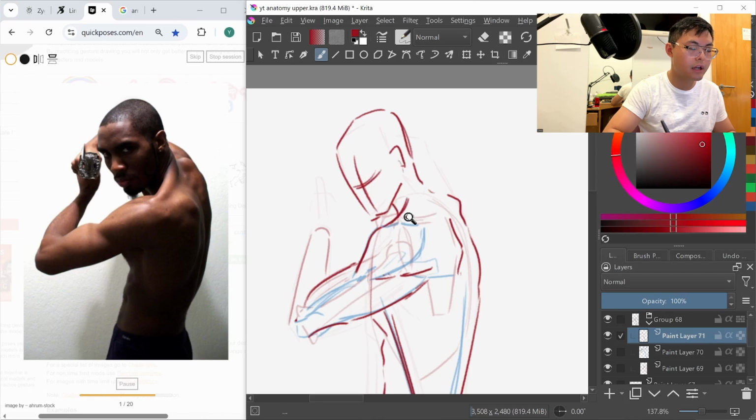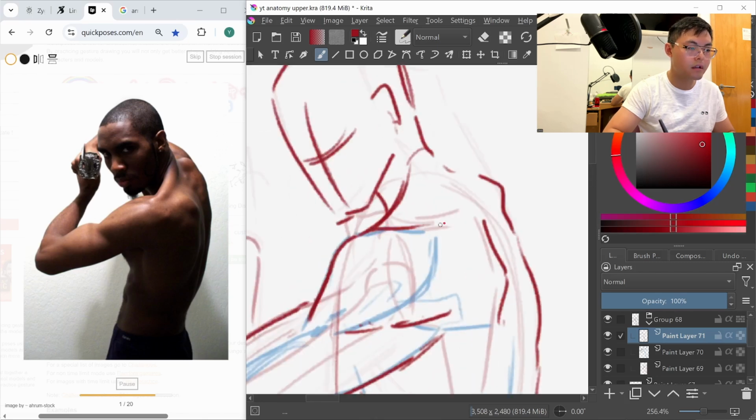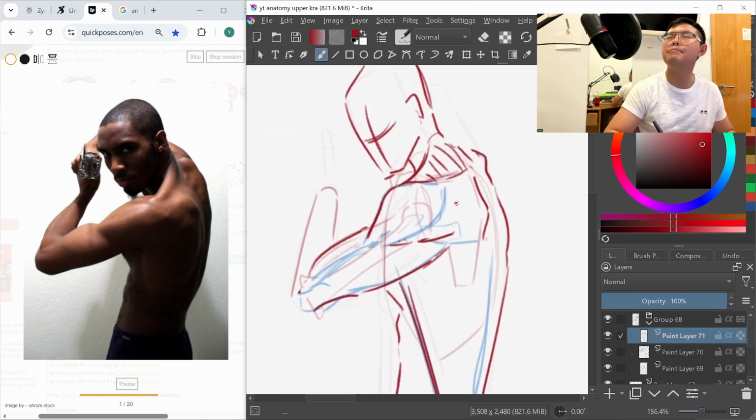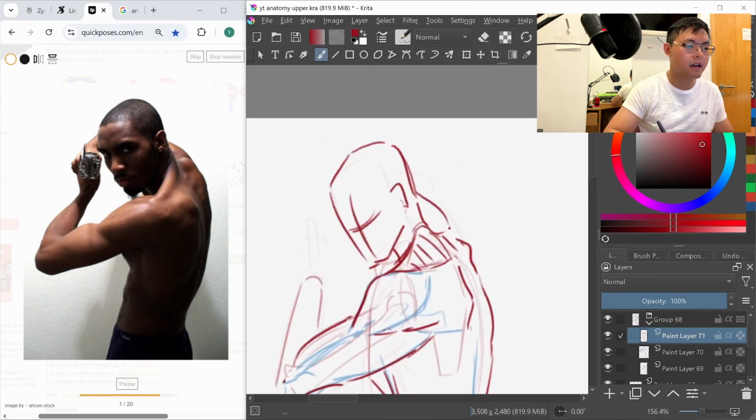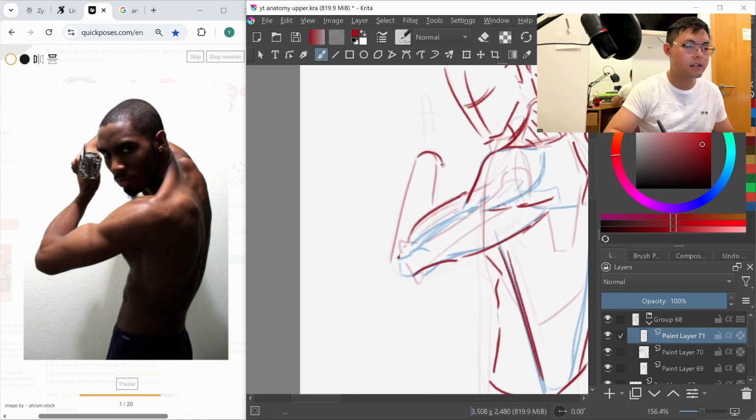And then this part is more of the trapezius. But we'll talk about it during the back muscle and neck muscles. Just to let you know that there's a muscle over here, and then that's the arm, that's the hand, like that.